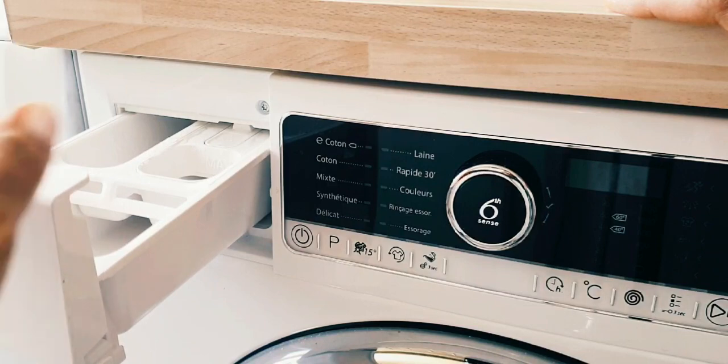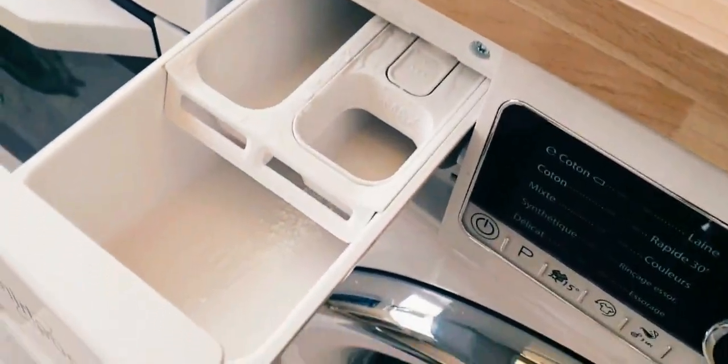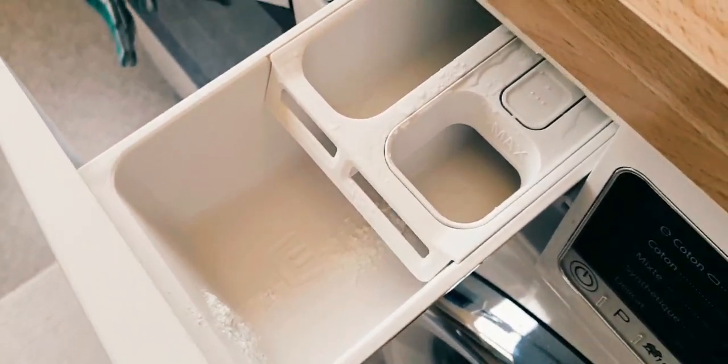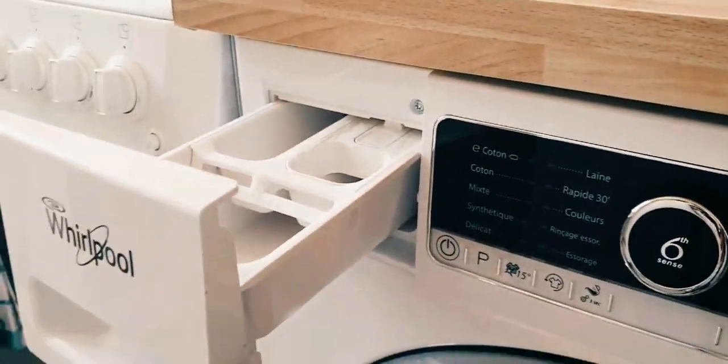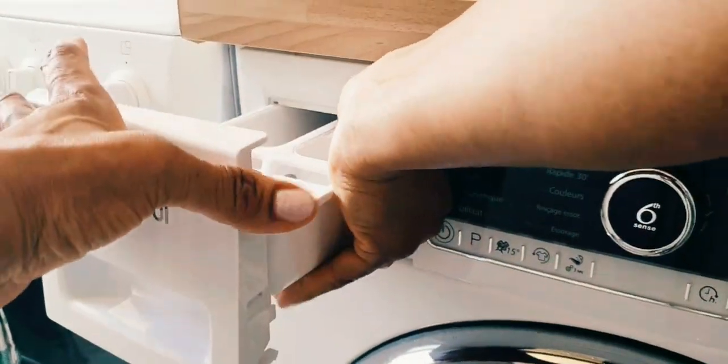We hardly wash this one here. So I'm going to remove it and give it a thorough wash and a wipe down in clean water. We hardly look at all these small things. So look at that. If you don't wash it, look at all this soap residue. It will remain there. Sometimes it sticks and never goes away.